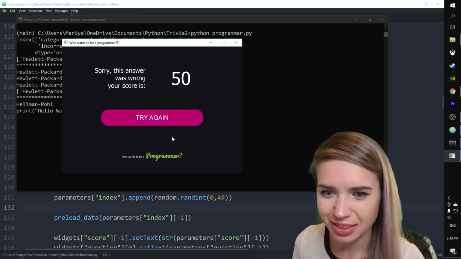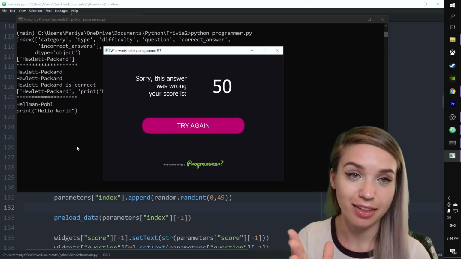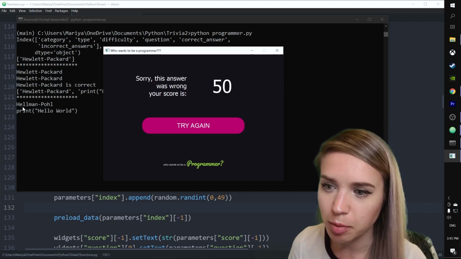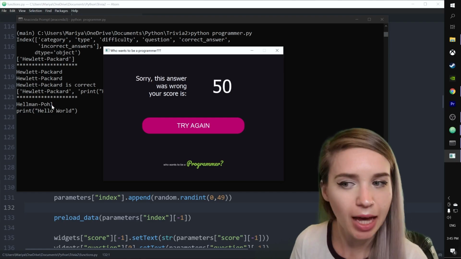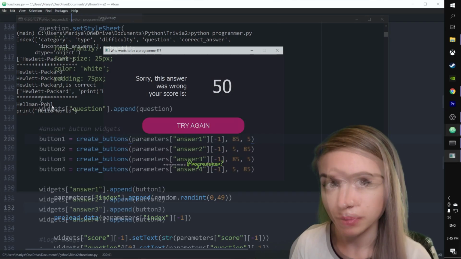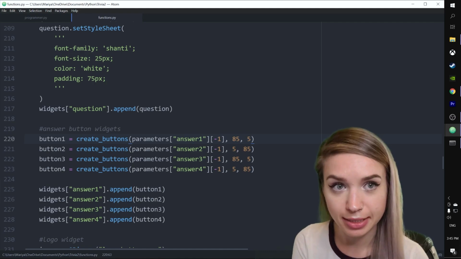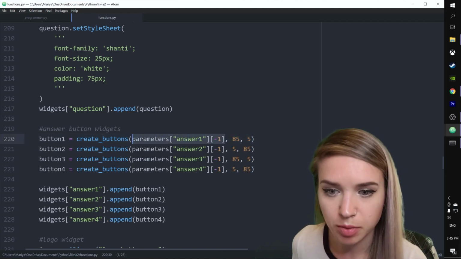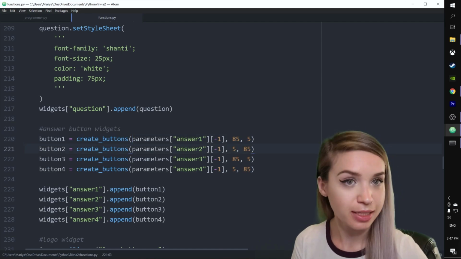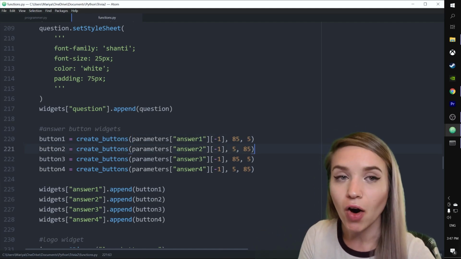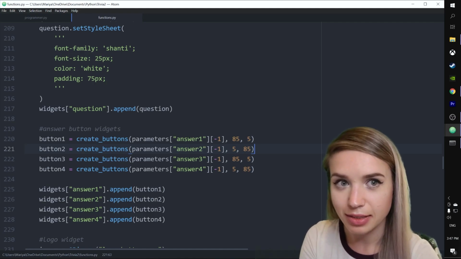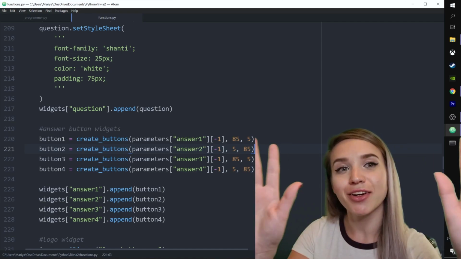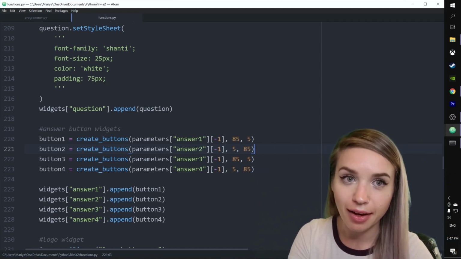So far so good. Our second answer would be print hello world, which we also already knew. We will press it and we can see exactly what went wrong. So even though we've set a brand new text to our button, we haven't really updated the answer variable. So it seems that time and time again, our answer variable will equal this particular value. And the way to fix it is instead of passing only the text of our button into our isCorrect function, we will need to pass the entire button object with the updated text.